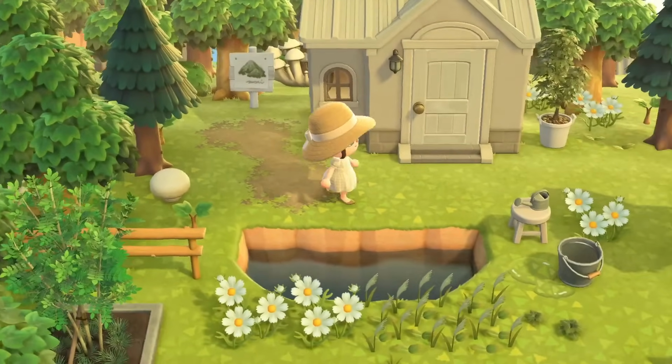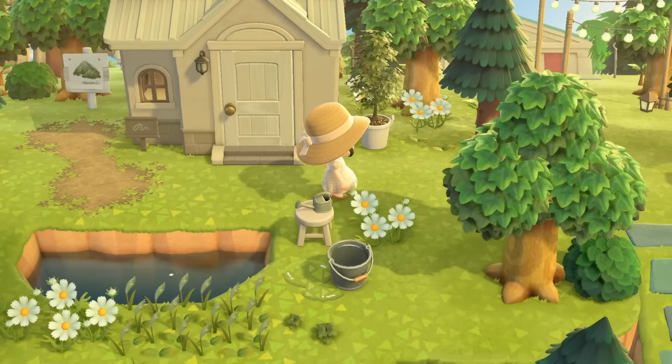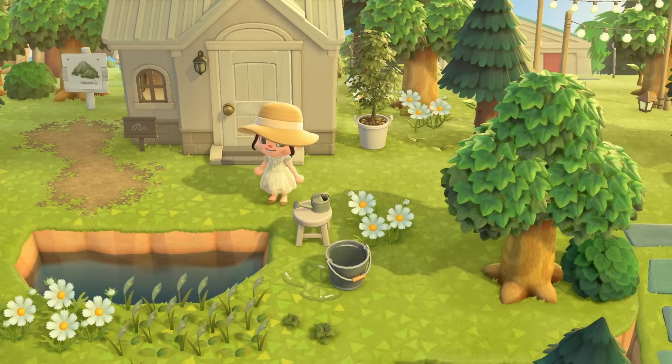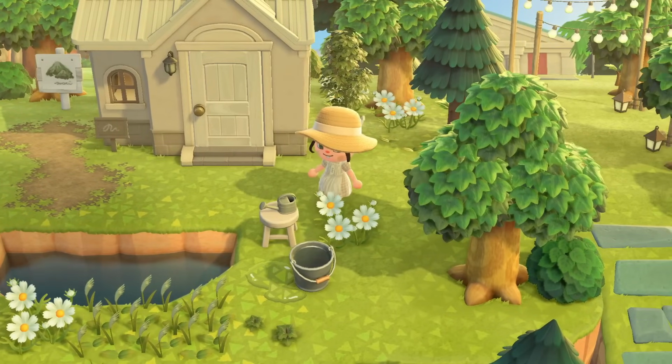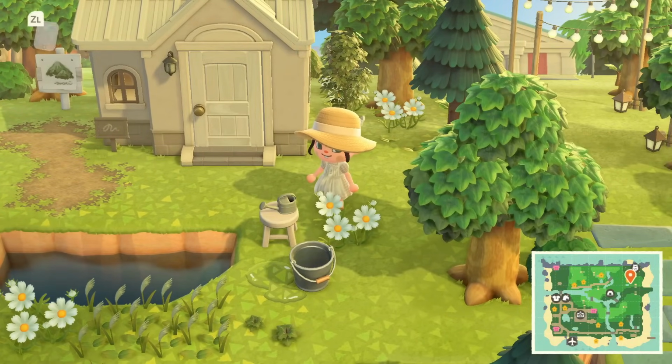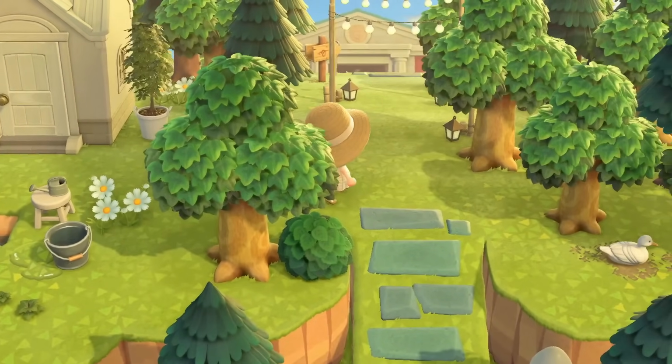Over here we have another villager house, and look at how cute this is. We have some flowers in the front, and then a little watering can on that wooden stool. That's actually one of my favorite item combinations. Stool, watering can, always perfect aesthetic in my opinion.